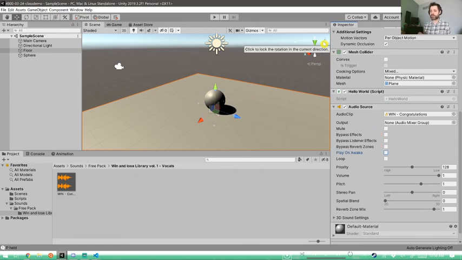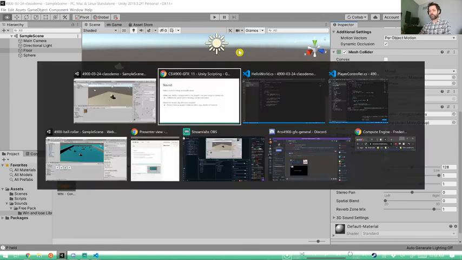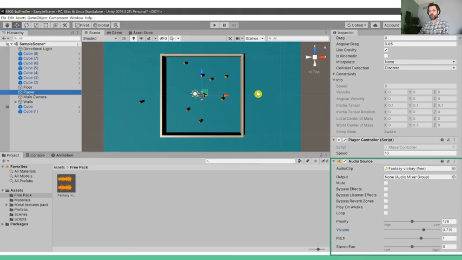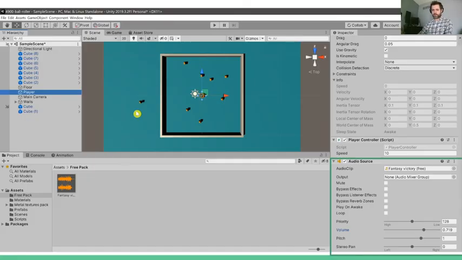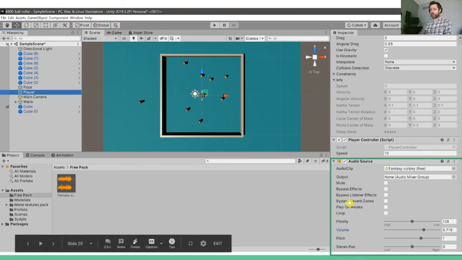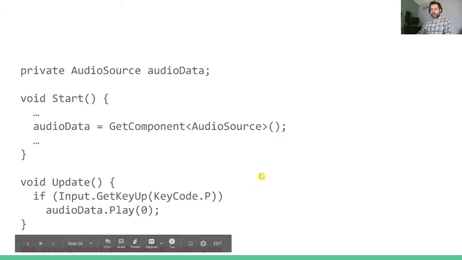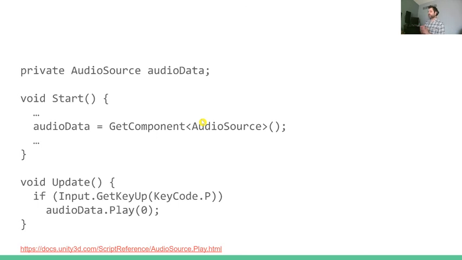So let's save this. And now what we can do is, not sure why I have the screen. Oh, this was just the example. Okay, good. All right, so now in my script, I need to basically link that component to some local object and then be able to interact with it.